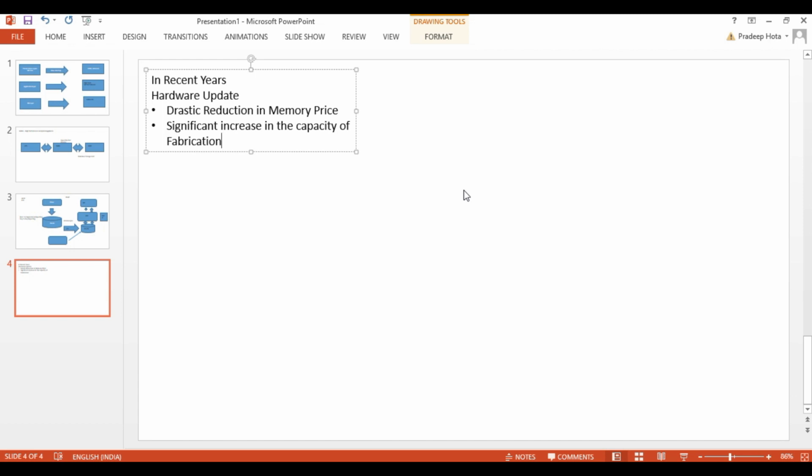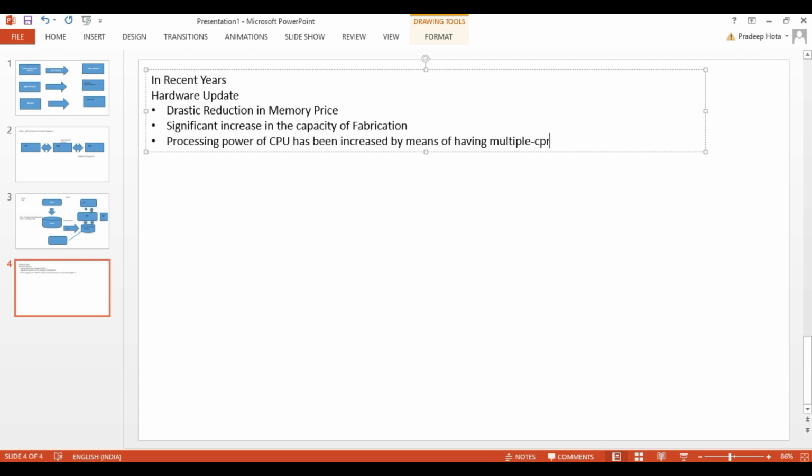If I make it more simple, the processing power of the CPU has increased a lot, having multiple cores with many blades.